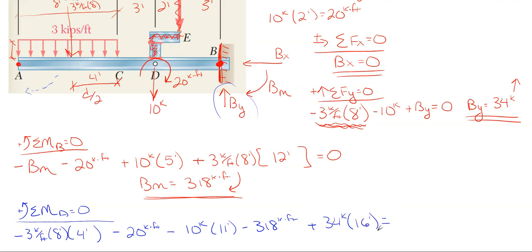And everything that is rotating about point A that has some type of distance or value in moment, this should all cancel and be 0. And what does it do? Well, it does cancel, and it all equals 0. So with all my reactions canceling out there at a different point and equal to 0, I am pretty confident that they are the correct answers of B sub x of 0, 34 for B sub y in the upward direction, and then my moment reaction at point B is 318 kip feet in the clockwise direction.